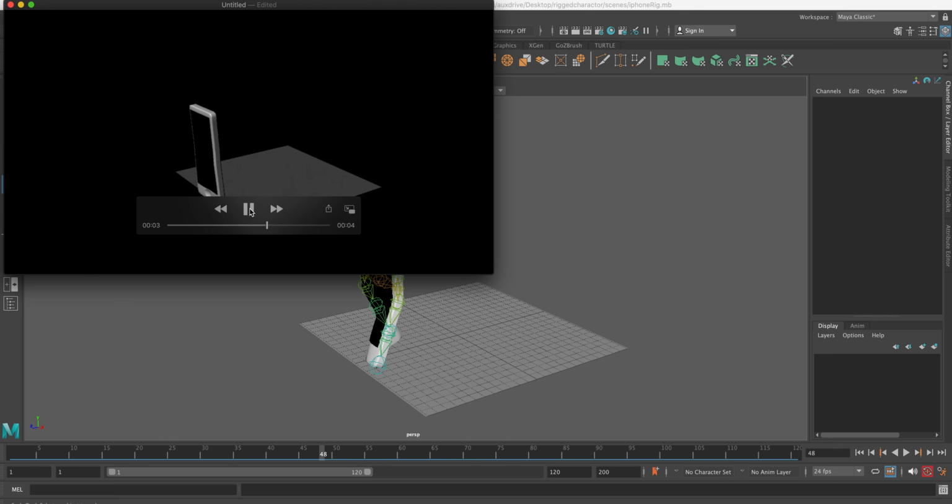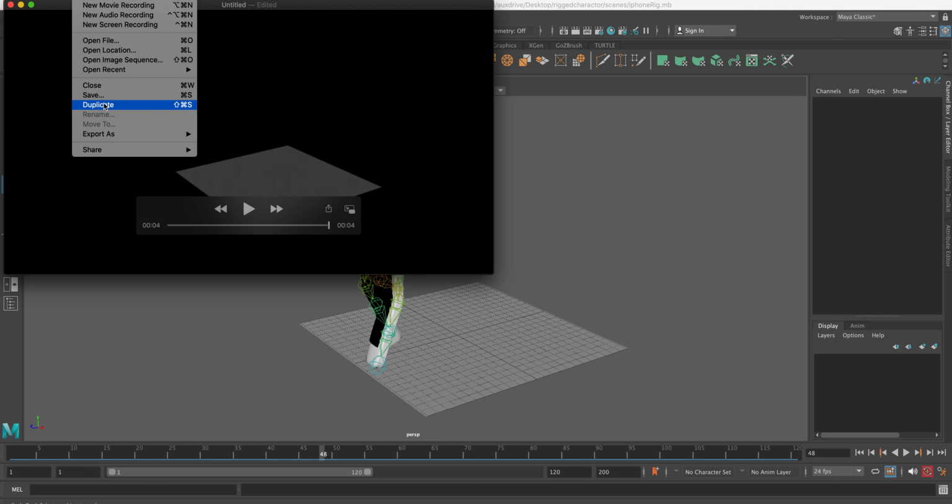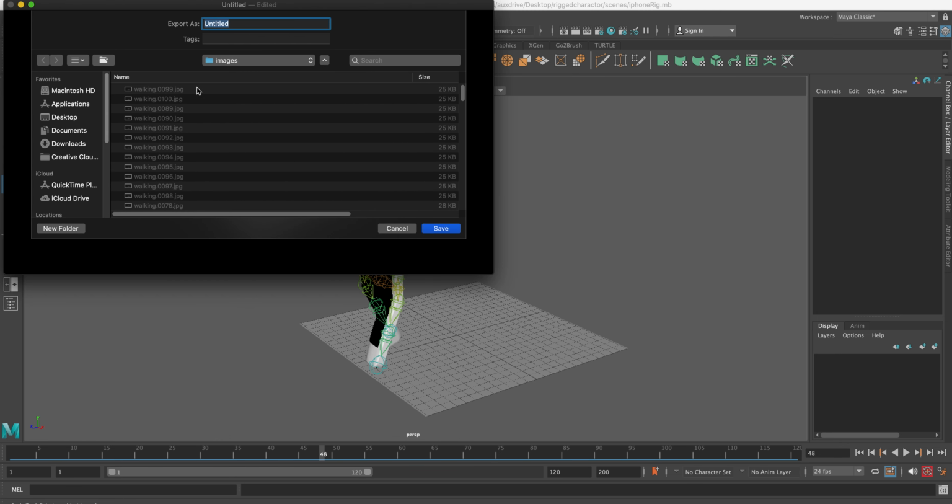And now all you have to do is export it as a movie, because right now it's still a sequence. It's just in QuickTime. So under QuickTime, you can say File, Export As, decide what size you want it to be. You probably want to keep the actual size that it was. In my case, I think I was just doing it at 480 just now. So I'll hit 480p, decide where I'm going to put it. Could just leave it there, give it a name.